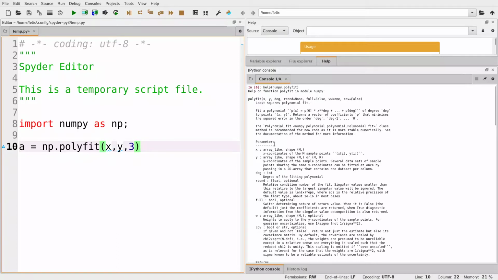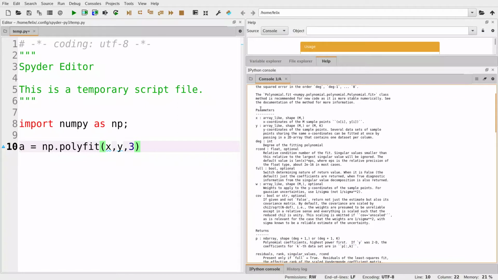Here you can see it has a list of parameters. These are all the inputs you can give it. Often there are a lot of optional inputs which you don't have to worry about unless you really need them. Up here you've got polyfit, x, y, deg. They are all required, you need to input them. The other ones have the form parameter name equals something. That's an optional keyword, which means you don't have to input it yourself. If you don't input anything, then the input will just be set to None. So when you're first trying out a function, probably just leave it at all the defaults and put in the arguments you have to, which here is just x, y, deg.